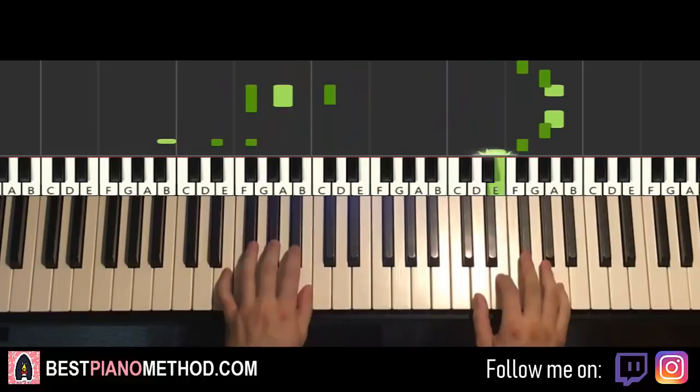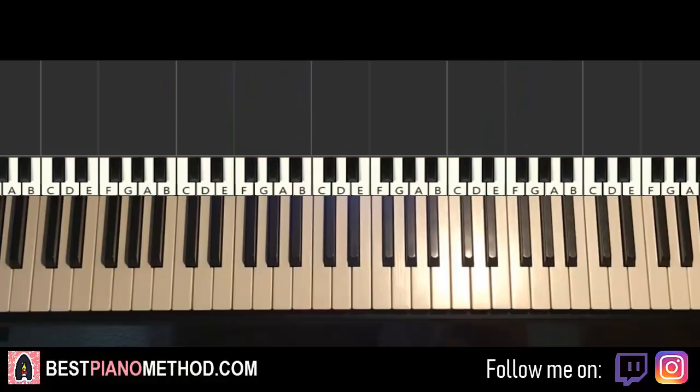Sounds pretty nice with these melody and block chords already. However, if you want to play the kind of accompaniment pattern like what I did in the preview, you can. I'll teach you now.